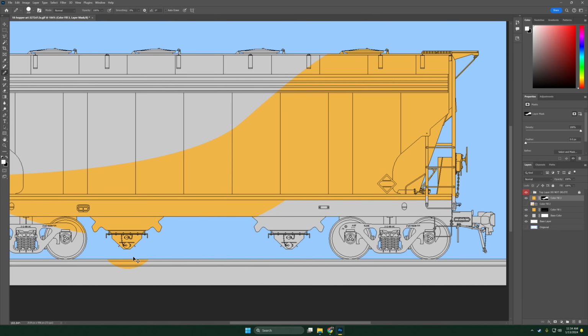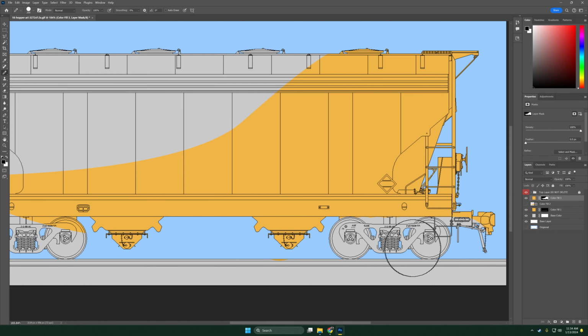Cool. So, let's go ahead and just finish off the bottom part of this car. Doesn't really matter. So if we want to get rid of some of this stuff, like say we don't want a lot of the wheels to be yellow, you'll hit X on your keyboard, and as you can see over here, my colors will flip back and forth. So that's basically the alpha layer colors. So if I want to remove stuff and I have a full black layer, then obviously I need to add more black to make things disappear.